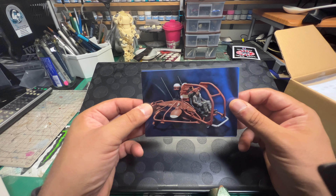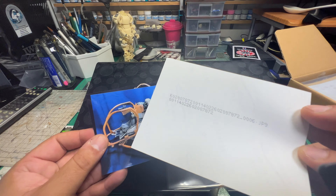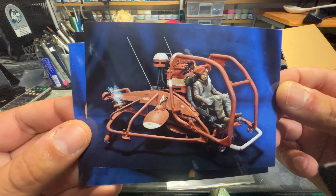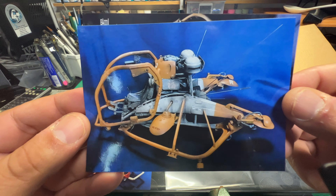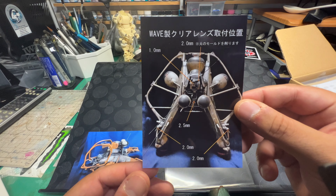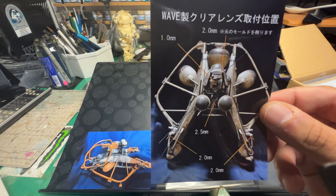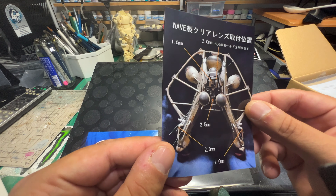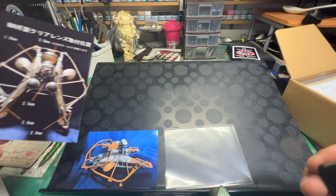In the box you get these photographs of the final build - it's a beautiful design, it kind of reminds me of the Mad Max gyrocopter - so these are for reference. It's pretty goddamn cool. These have got information for lights, which seem to be like little clear see-through lights. You can see that on camera. I think they're made by Wave. You get these cool photographs - I presume Kato did the final paint job on this.